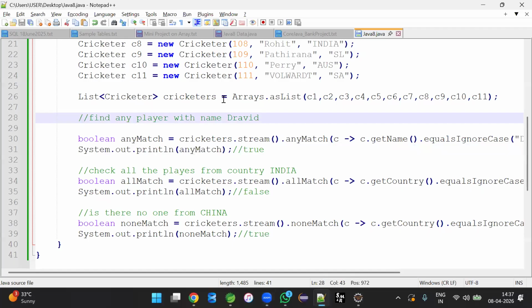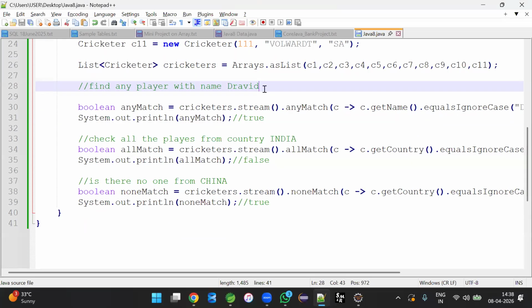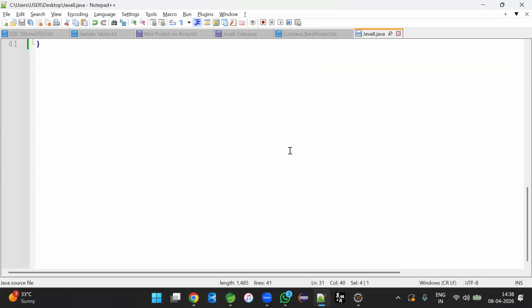So with the help of any match, none match and all match operations, for example, if I take this scenario of is there any player with so and so name in this collection, then the result is nothing but yes or no. That is Boolean only. What if we find a match, and I want the data also? That's data. That is, print that player details or print that employee details.